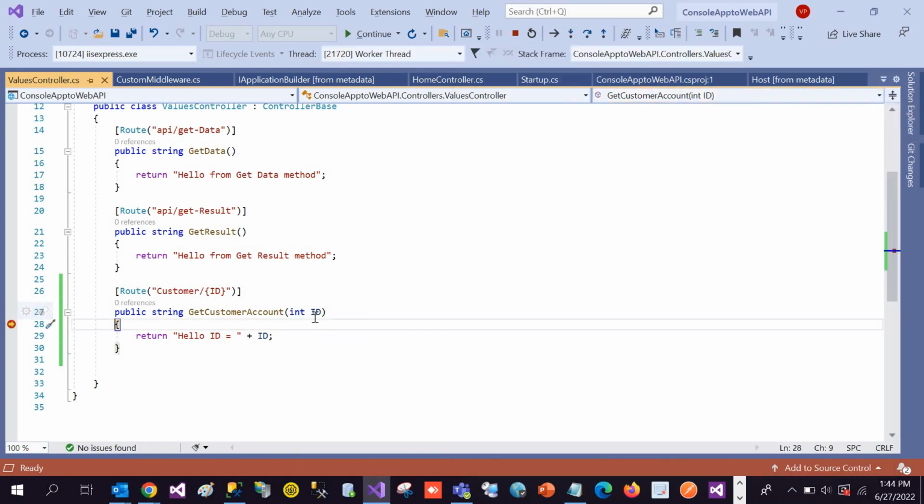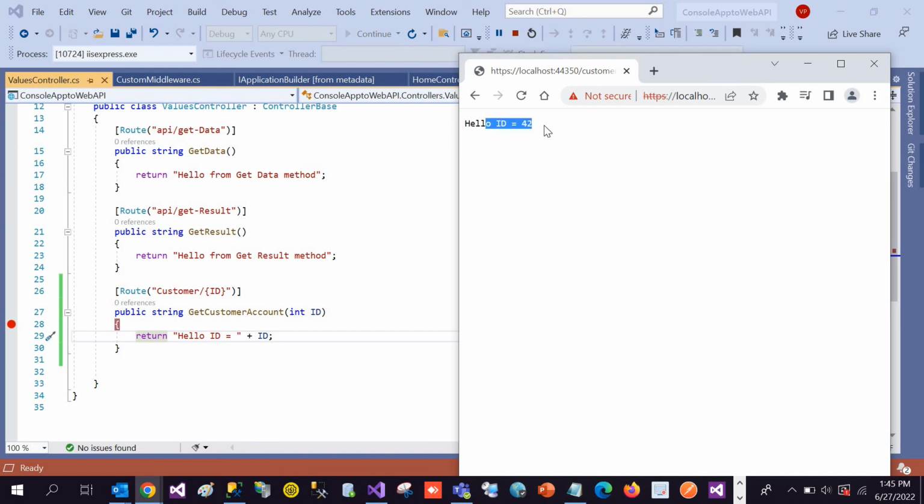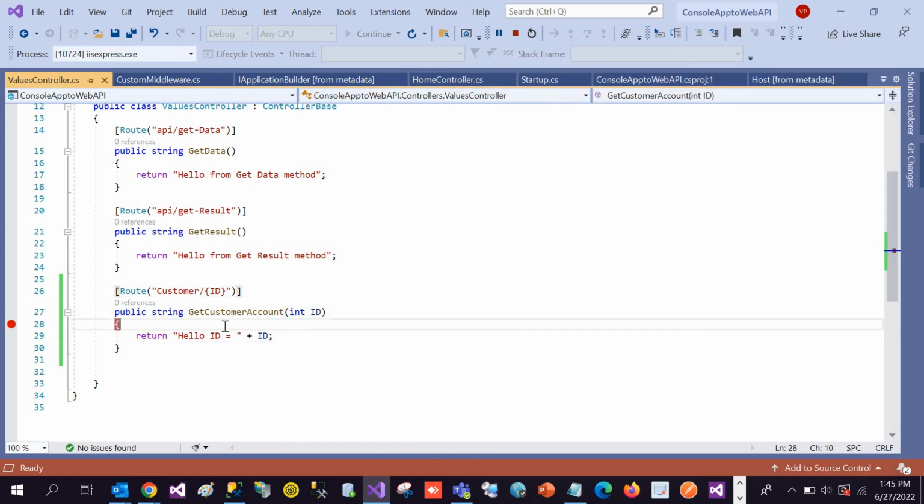And now my control is coming in this action method, and in the ID we are getting 42, right? And the same we are displaying right now. But in a real scenario we will make a database call from this action method and will fetch all the details. So let's continue, and we can see the output, right? So this is how we can deal with the variables in the routing.